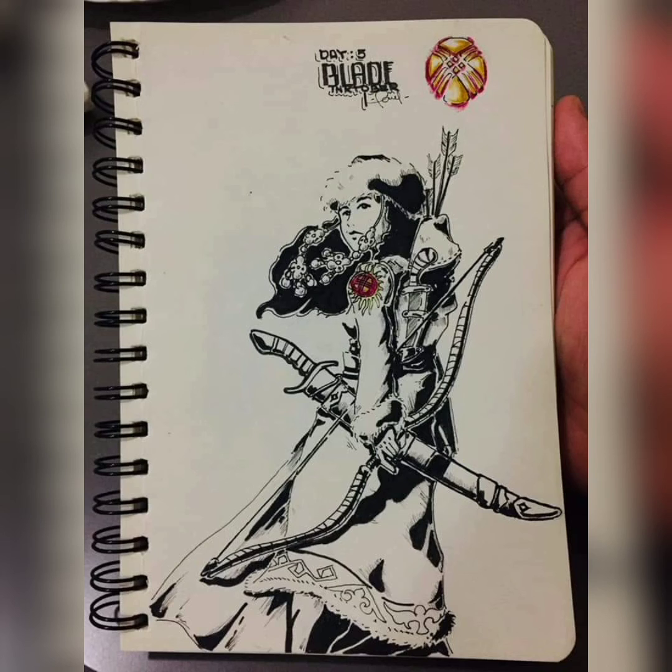For day 5, blade. I drew this one. Most of the time we draw some guy with some swords, and for me it's the same concept, but this one is a nomad lady, and I drew her from Kyrgyzstan. I researched a little bit and watched the Nomad Games. It's really interesting, and I like the symbol of their flag. Well, that's it for this one.